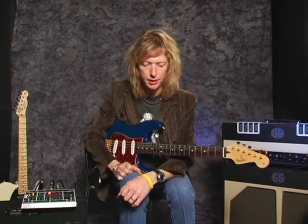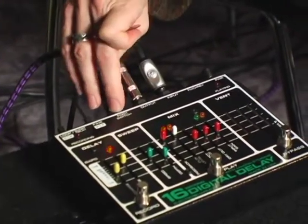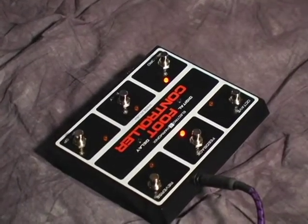It's really cool. Also, the unit is powered just simply by the guitar cable that you use to connect it to the main delay pedal. So I can hit record. I have a tempo in place. Wait for it to go solid.